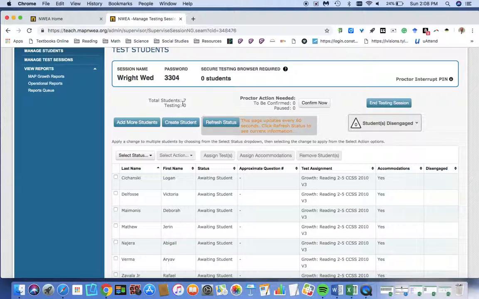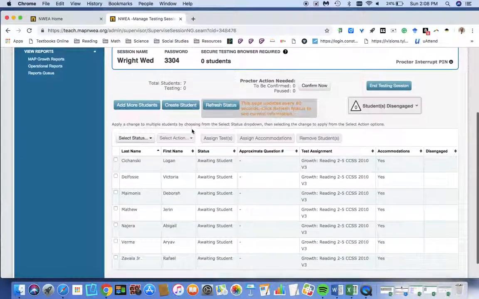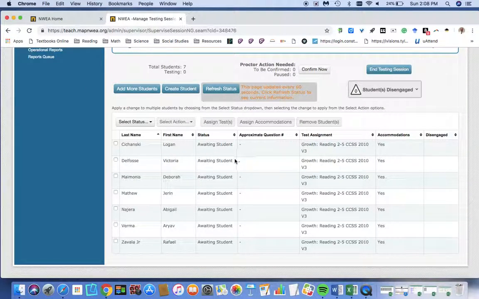A couple more things that I wanted to show you have to do with when you're in here. I showed you that once you get to this screen, you just scroll down and you can see all of your students here. While you're testing, you will notice that it will tell you the number of questions that they have and that they are on.